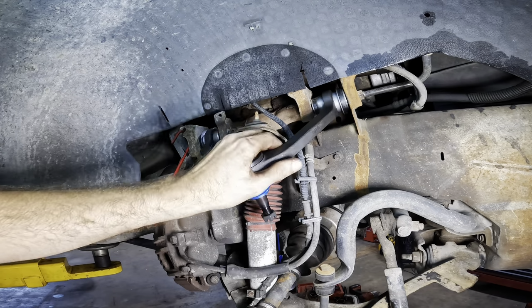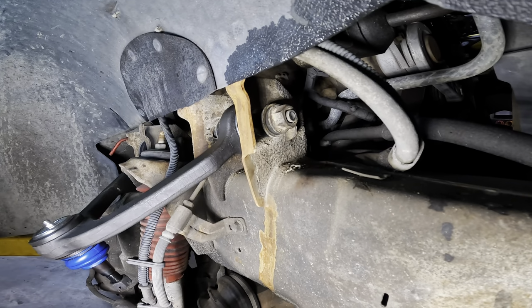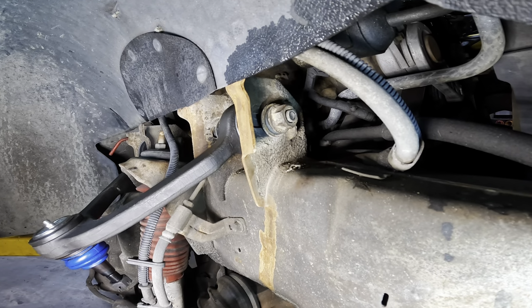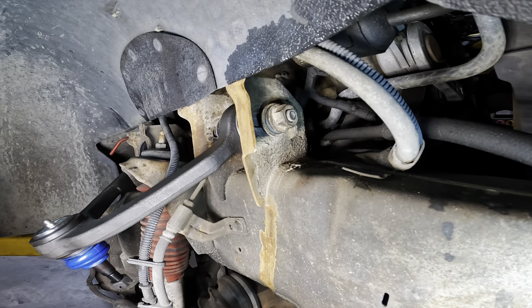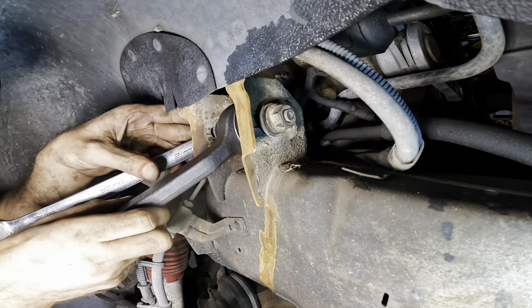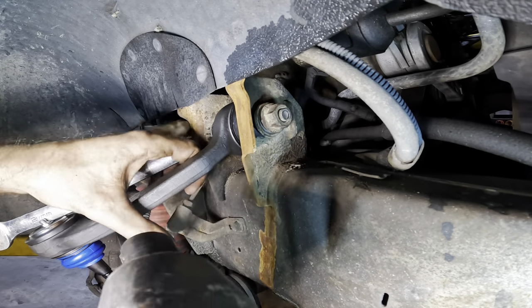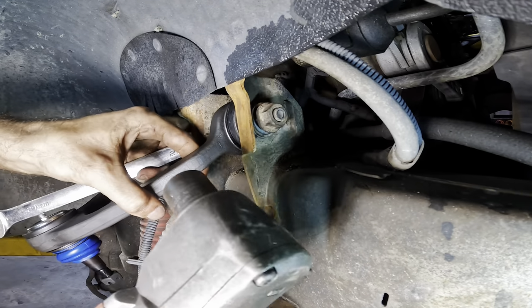Right, there's about right. Okay, so using the witness marks on where I think this is supposed to go, we're gonna eyeball this and line it up as best as possible. And I believe right about there is where I found the originals. I'm also going to angle this upward ever so slightly.